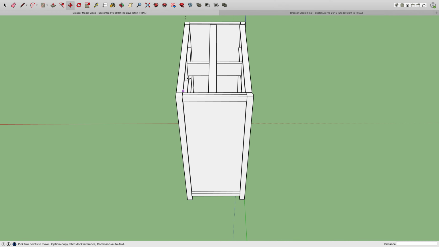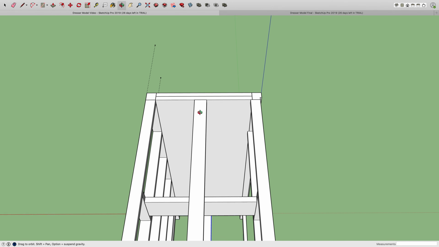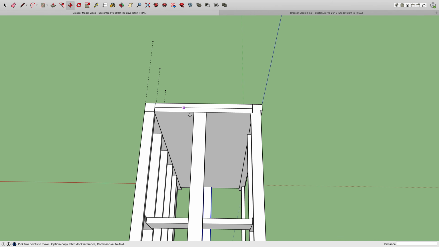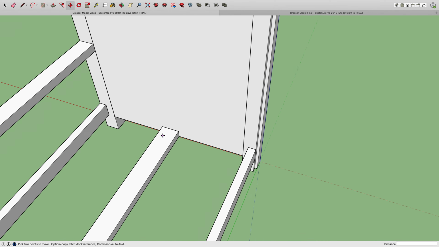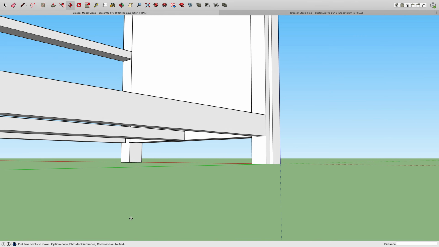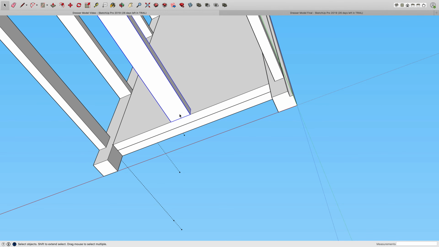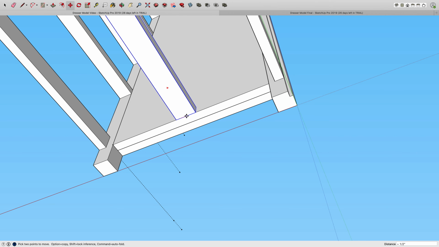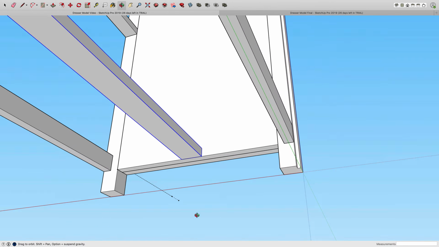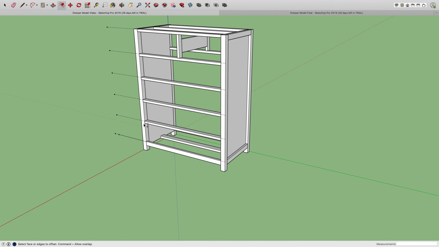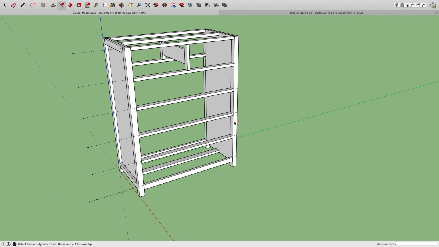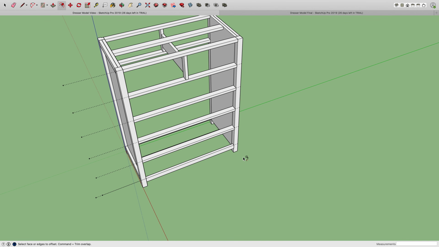So, whoops, that's definitely not in the middle. I didn't really pay attention to that when I created it. So let's just move these guys. So we'll hit move. We'll first select it. Get move, we'll select the midpoint again, click, and then just slide along here till we get the midpoint right there. Guess we might as well fix the bottom one while we're at it. So we'll spin underneath. Space to select it, get your move tool, find that midpoint, and then slide here. There's the midpoint right there. So now they're directly in the middle. Okay, we're spinning around here to the front, and that is pretty good.